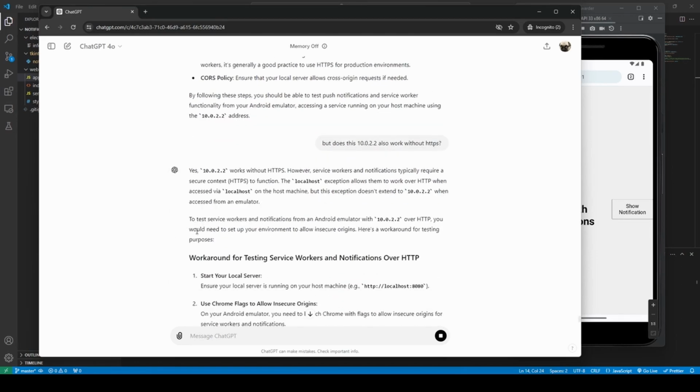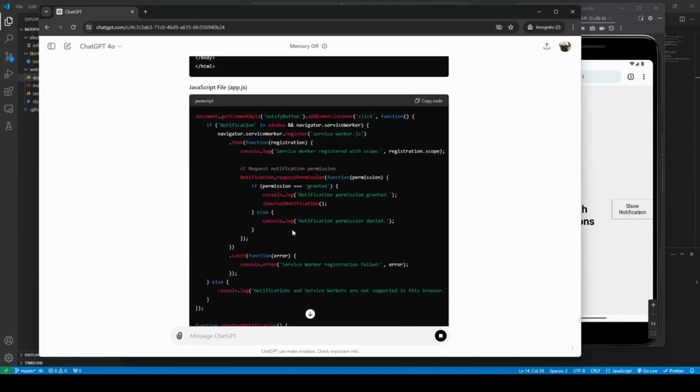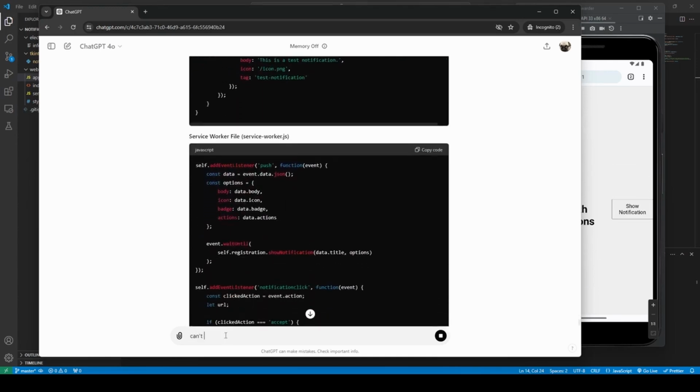Oh, come on. That's annoying. Can't I somehow forward the port on my local machine from outside the emulator to work in the emulator? Localhost. Some setting in Android Studio.